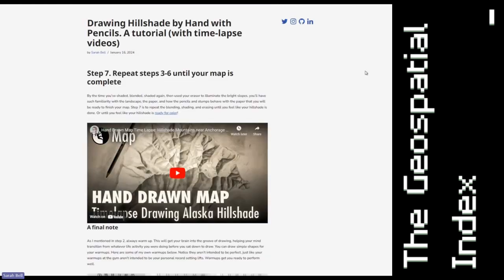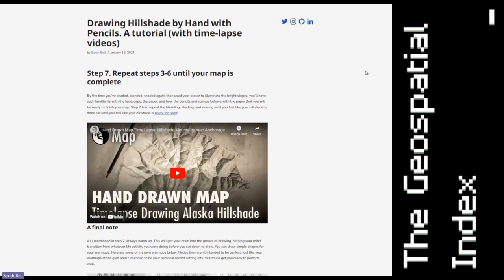The drawing that I presented for the color version of this tutorial at NACIS, I focused specifically on an area that was centered on one of the 50 classic climbs in North America, just to tie in all my interests, mapping, drawing, and climbing, into one map. Yeah, that's fantastic. And that was actually going to be my next question. What's your favorite bit of terrain to have done relief of?